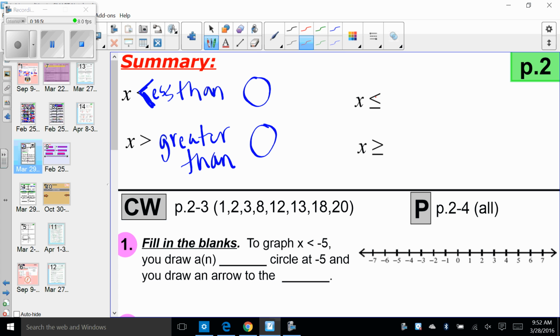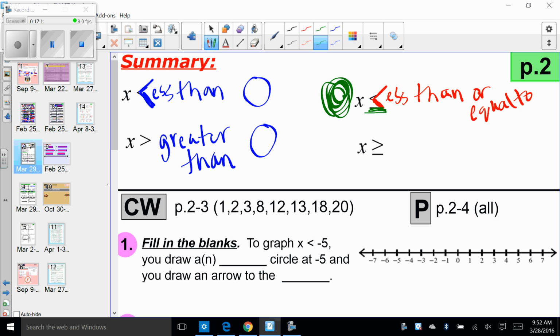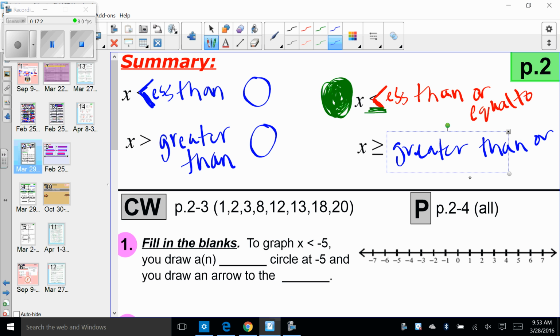All right, go over here now. A little different. We have the less than or equal to, because that bar underneath says yes, we can include that. So we have a closed circle. We're going to include, use lots and lots of ink for that. And then over here we have the greater than or equal to. Again, lots and lots of ink is going to be used for that. We're going to include and ink that.